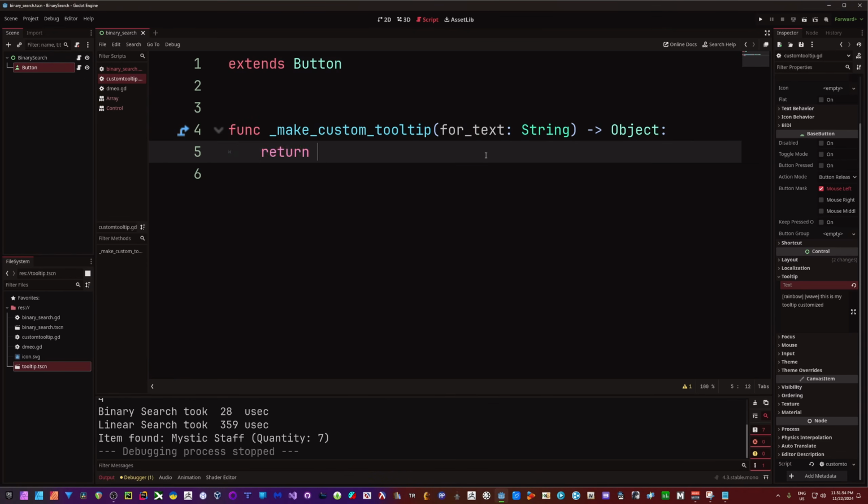So what is it that we need? Well, we need to return an object. We need to have some type of object to return, and what we're going to be returning is some kind of text. The default tooltip is essentially a label, which is what we're using here.